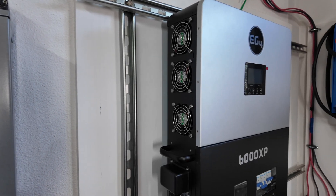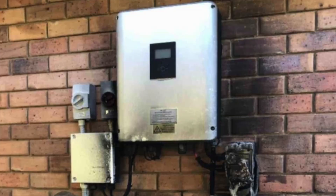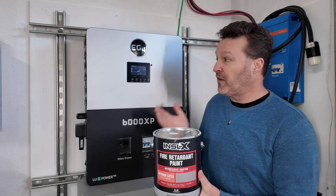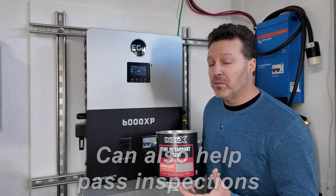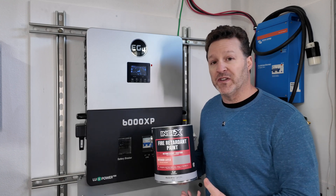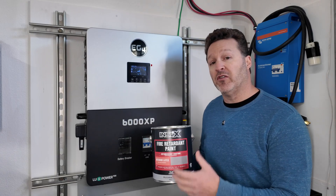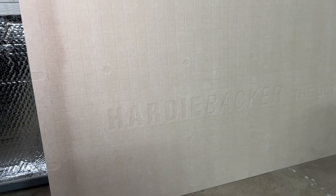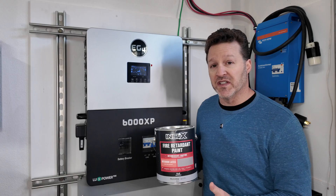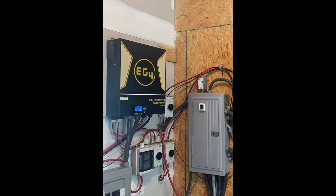With more and more people doing DIY home energy backup systems, it may be a good idea to start using something to fireproof your setup. Using a fire retardant paint such as this one from Inselex is one way to do that. With more and more people using inverters in their homes, sheds, and more, they're actually mounting them to a surface that is nothing but a flammable material like wood. Technically these really should be mounted on either a brick or concrete wall, or even using something like a hardy board. But it doesn't stop there — it's really a lot of the equipment and also the wiring that surrounds it that could also be problematic.